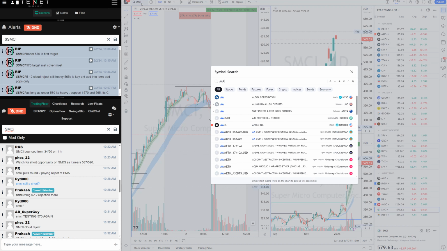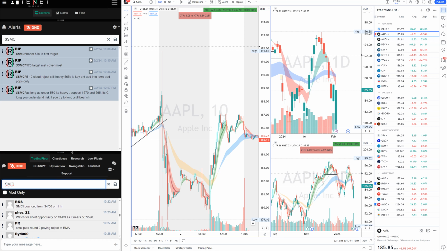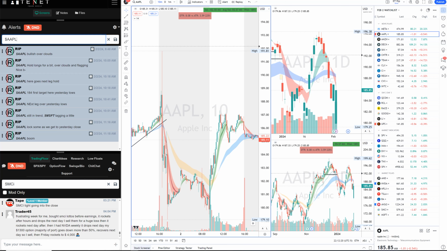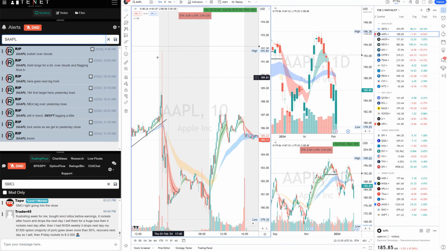Let's look at Apple. Apple was mostly, I was guiding everybody on the voice, because I was busy with Meta. So I was talking about Apple. I said bullish over the clouds, but here was my plan in the pre-market on Apple. The plan: if it breaks 180, we'll fade. Huge level on daily. B minus bounce if 180 holds. Upper resistance pivot is 183. Lower support is 180. As soon as it turns over the clouds, that's when you know it's a long. You risk under the clouds, the lower candle under the clouds. You take it long and ride it long.